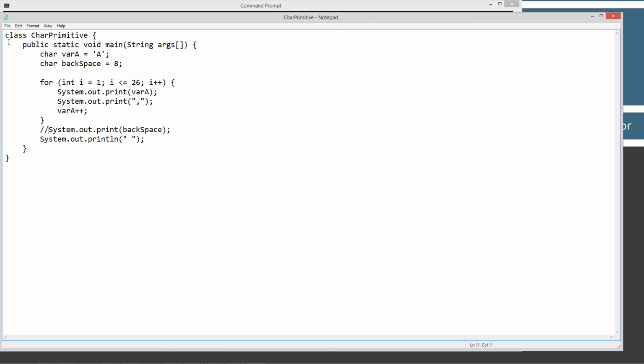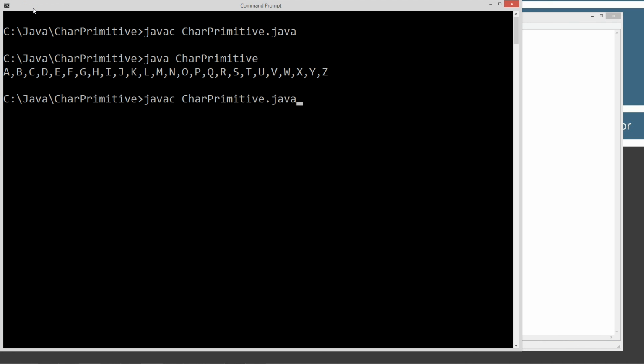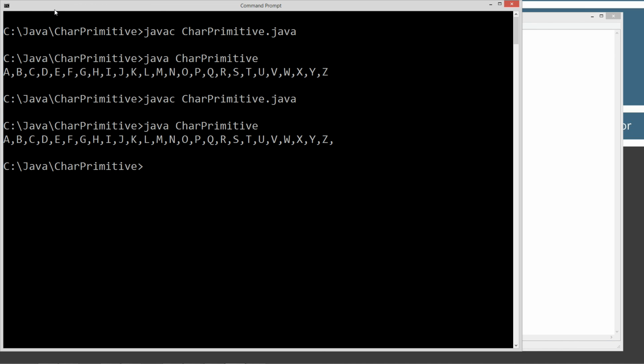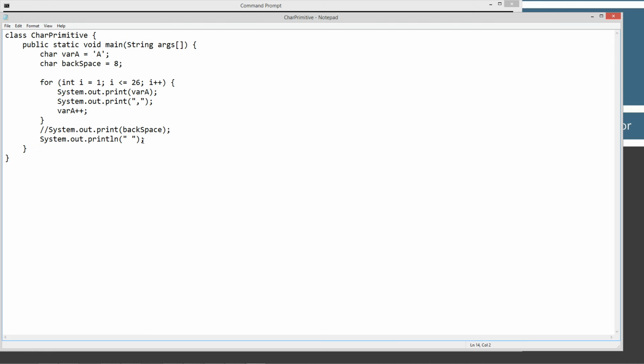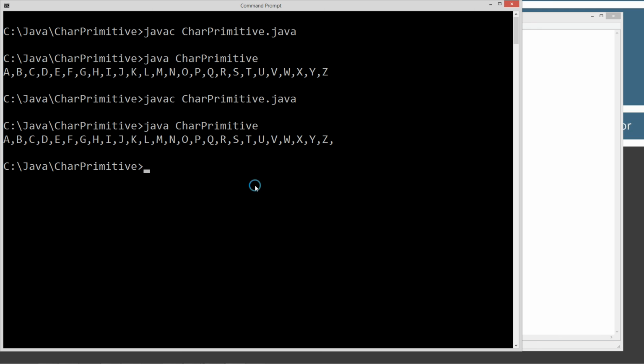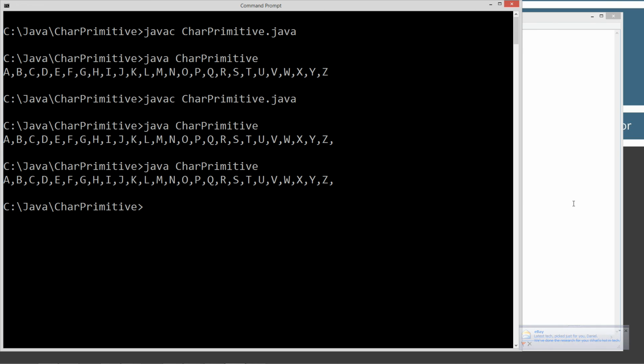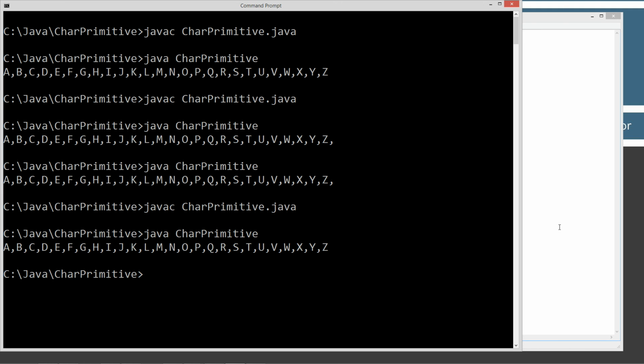If I were to, for example, comment that out, save this, recompile it. And by the way, I'm using up and down arrow keys on the keyboard for shortcuts, if you're not familiar with that. You can see if we comment out that line, we just get our ugly comma at the very end. So not only does this make it look better, but you also get to learn a little bit more about using character literals and the primitive data type char. Oops, forgot to compile it there. There we go. Okay, now it's pretty again.